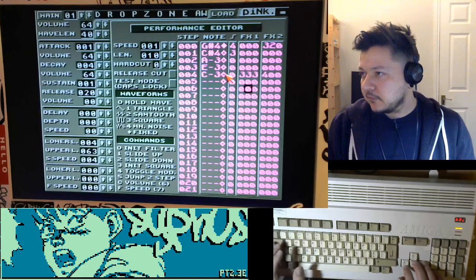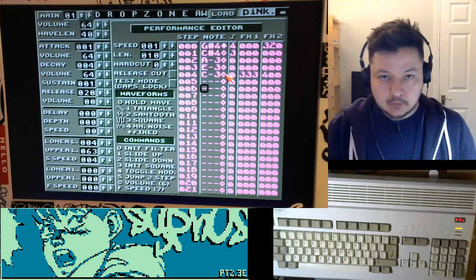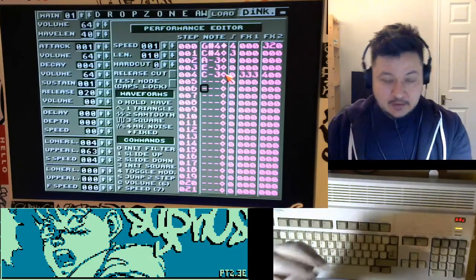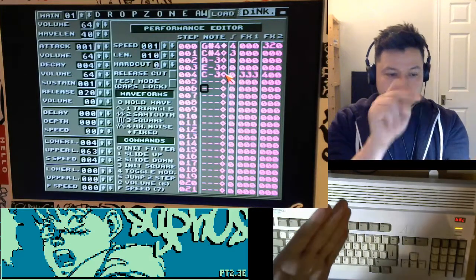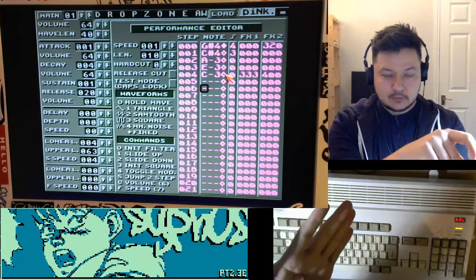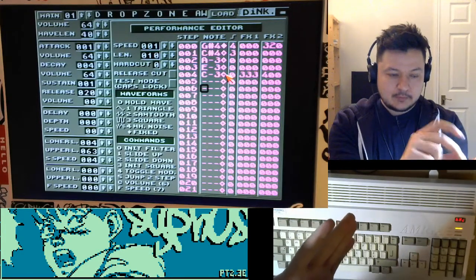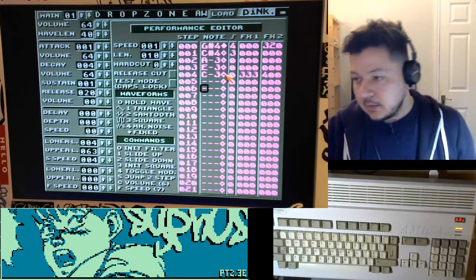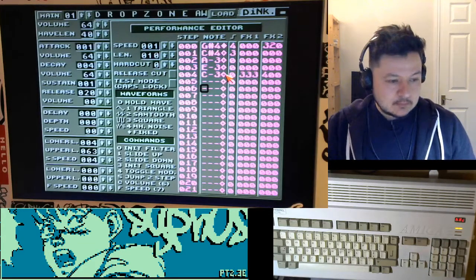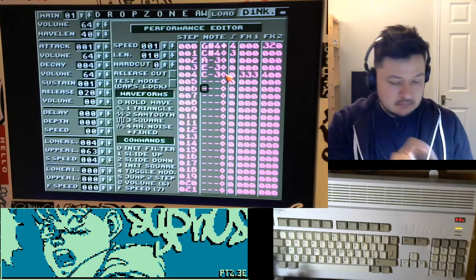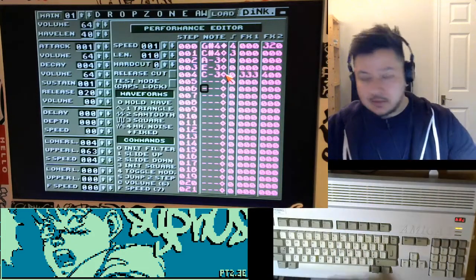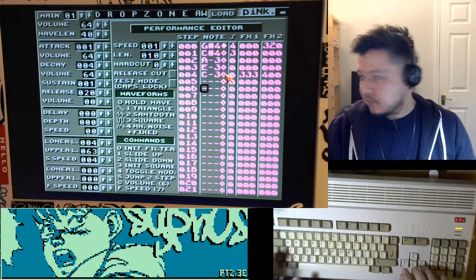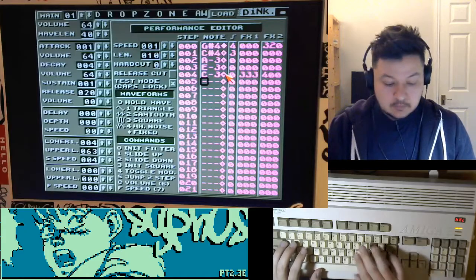I'll turn that off. If you remember from Protracker, note skip or edit skip or note add or any one of those names for the same thing, that's where in edit mode you type a note and the note skip value is how many lines it will jump down by to the next one. Great for putting in four drums, you just put it on eight and then just hammer that key and it fills them all in. But we're not doing that. I've turned that off in here.